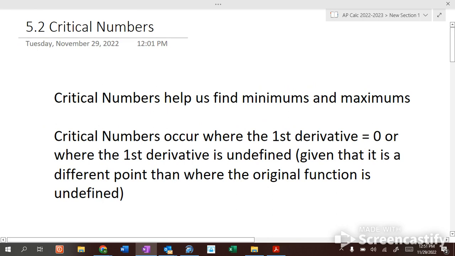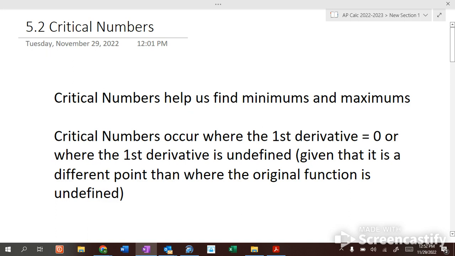All right. So critical numbers help us find minimums and maximums, and that's with extrema. And he has a video about the extreme value theorem on there, which is basically in between 2 points, you're going to have a minimum point and a maximum point. Unless it's a horizontal line, then every point is a minimum and maximum. But otherwise, any kind of a curve is going to have some sort of a minimum, some sort of a maximum if it's in between 2 points.